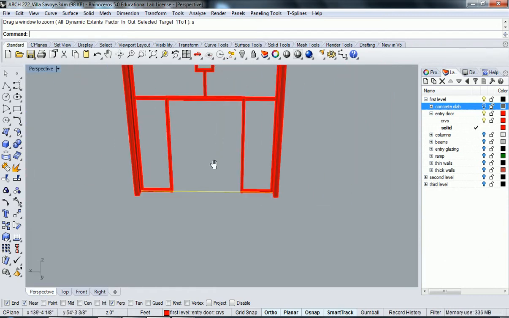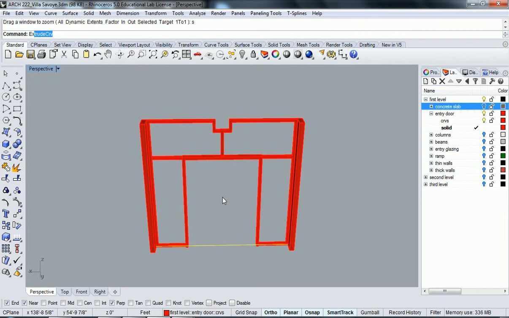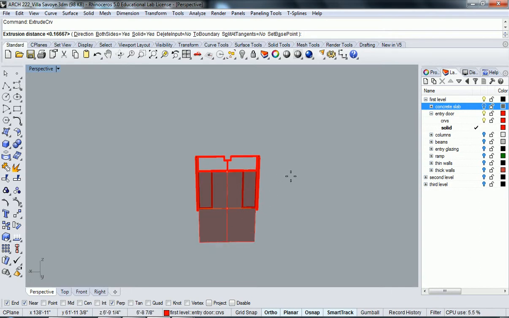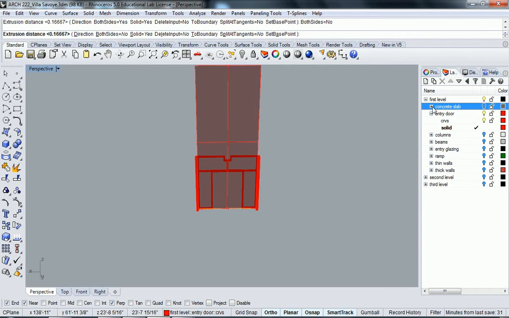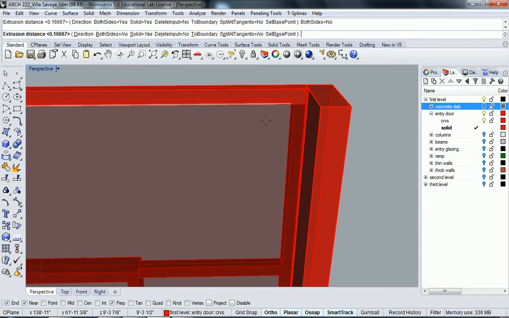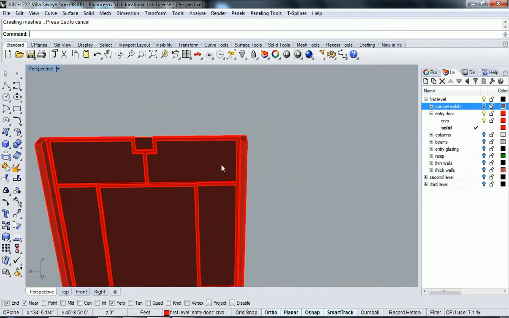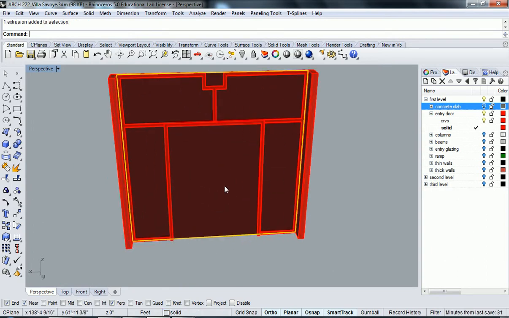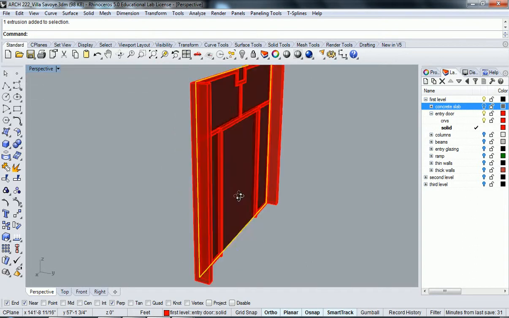So in order to create windows and doors, let's go ahead and extrude this curve, which we've been using this command a lot today. And you notice it's already set up to go both. We don't want to use both anymore, so let's turn both off. And now we're just going to extrude upward. So let's make it, I think it was 9'6". And now we have our curve extruded for the whole shape here.